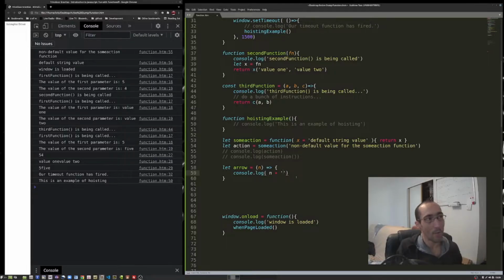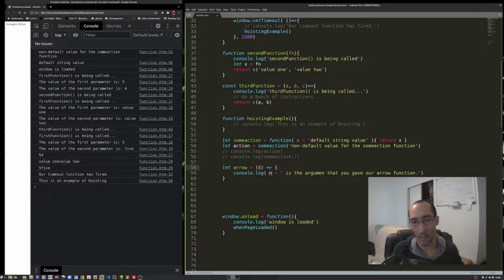So again, remember when we said with strings, which are just text values, you can add them together using the plus sign, but they won't do math on it. But this is still helpful in our console logs and stuff, because we can say, like, this is the argument that you gave our arrow function. So now when this arrow is called, this is a variable that we defined as a function using our fat arrow syntax. So that's the same thing as saying this, and it's the same thing as saying this, but we're just doing it a bit differently. Whatever value we get in, we're going to call it n.